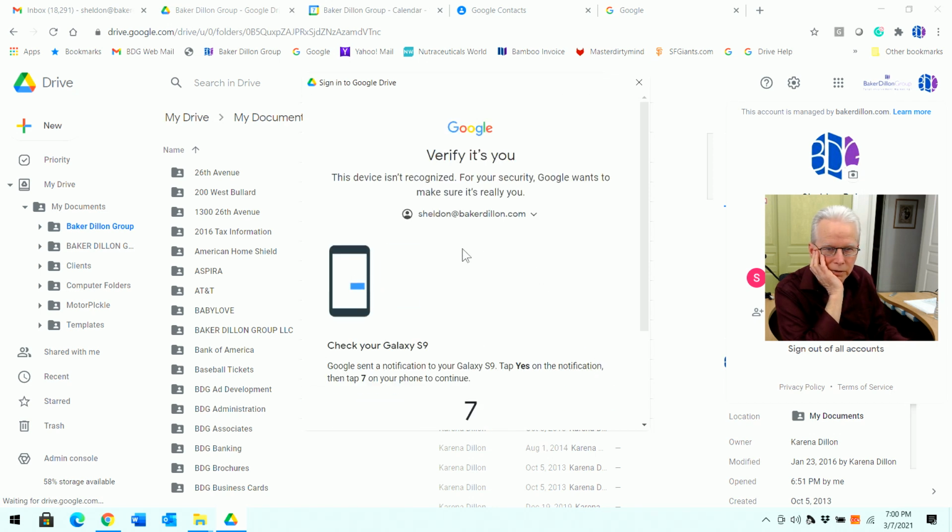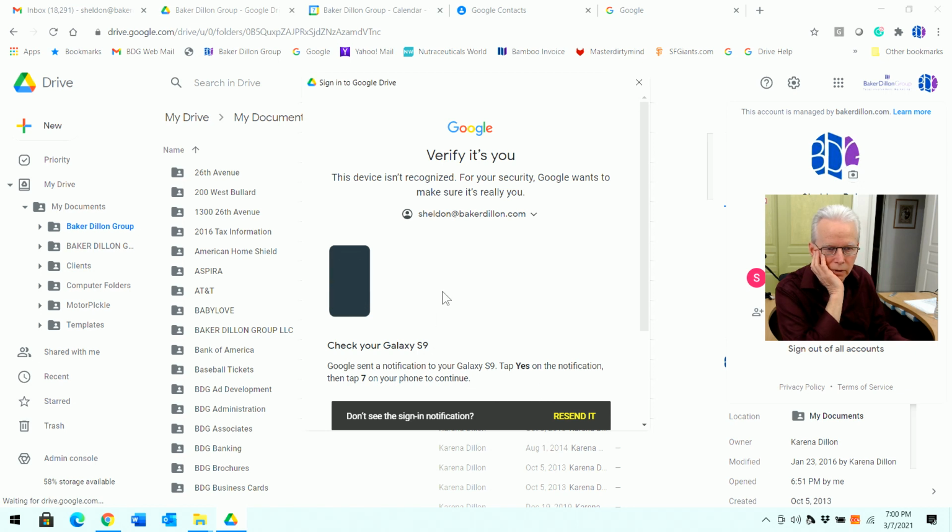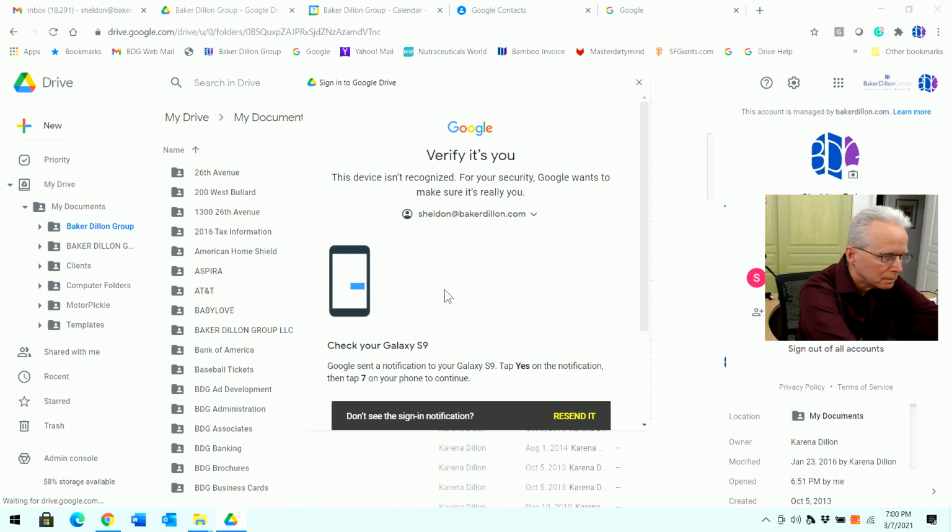Verify it's you. Device isn't recognized. Check your Galaxy S9. Google wants to make sure it's really you. Google sent a notification. Tap yes on the notification. Then tap 7 on your phone to continue. So let's call him.